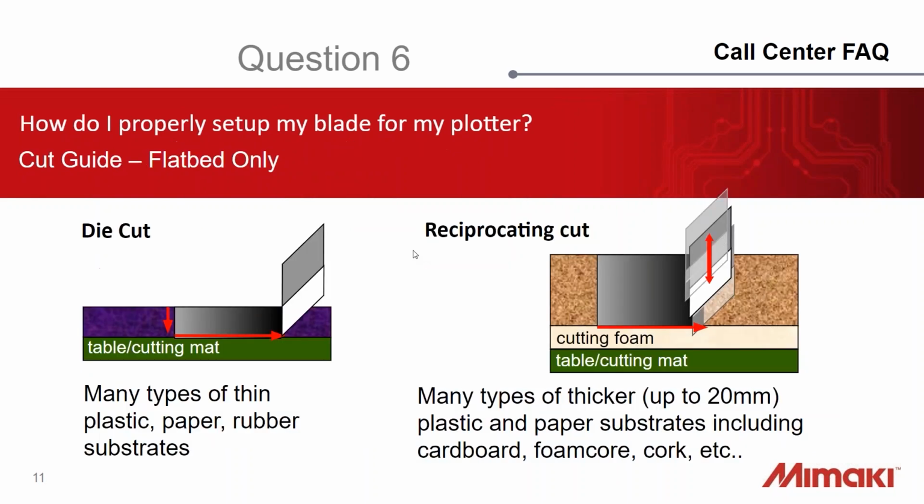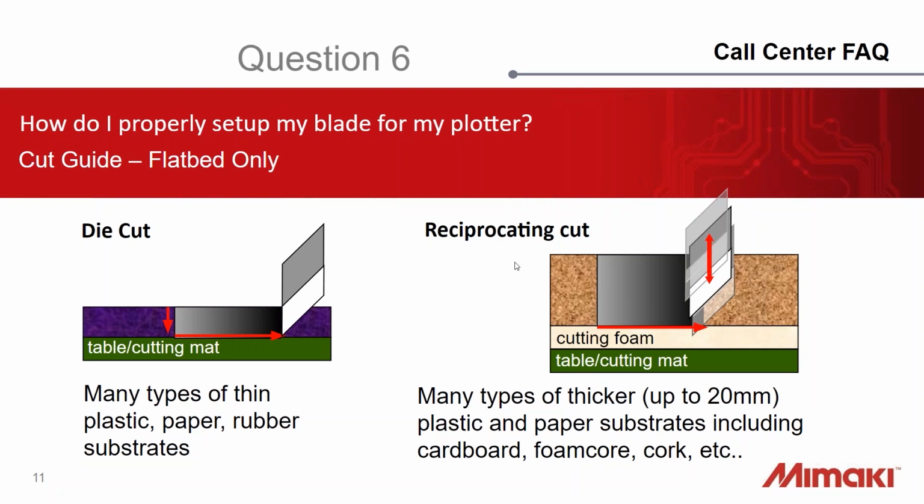This is an example of what we can do on a flatbed. So I don't have any need on here to leave a connecting piece. Flatbeds, if you happen to have one of our flatbed cutters, can do what we call a full die cut, meaning it can completely remove the piece from the main body simply because we have a cutting mat that it's resting on. So we don't actually move the media here. We're just moving the blade.